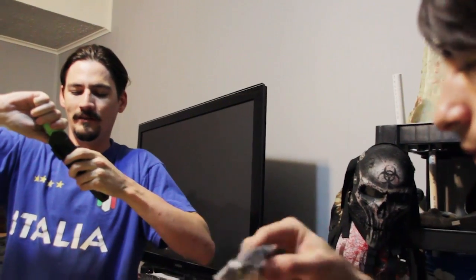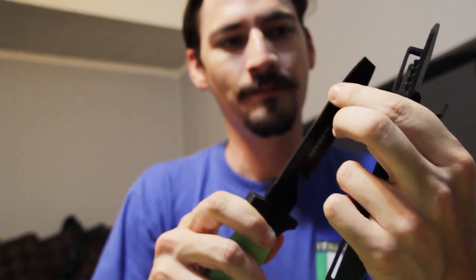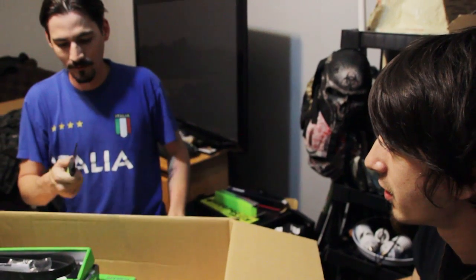It's a very interesting looking knife. I don't know how I feel about it. It might be a little too interesting for me. But you can't stab with it. Obviously, it's not meant to stab. I mean, you could probably stab with it, I guess. It's going to be one of those really weird stabs. You won't go in very far. No, you won't. Which is fine. You don't want to go in far when you stab somebody.